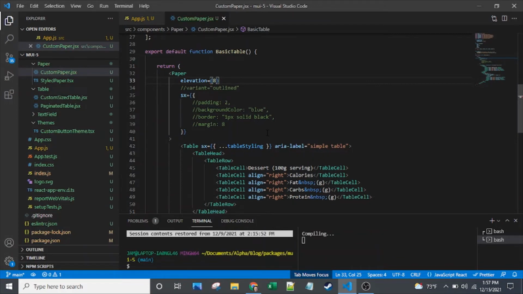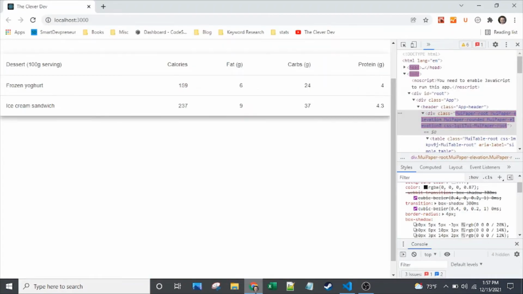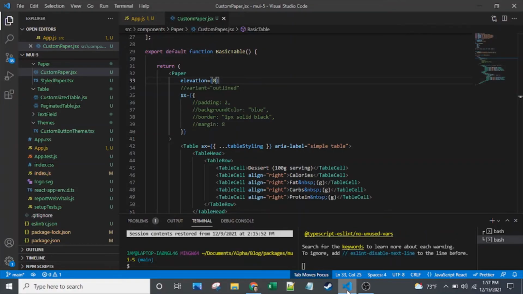I actually like setting it somewhere in the range of 8. Probably a lot of people would say that's pretty dark, but especially doing a video, it's nice to make sure that people can see it. You can see it's mostly on the bottom, a little bit on the top. There's a little bit on the sides, and we'll be able to see that once we add some margin. But as far as elevation goes, that's really all there is to it.